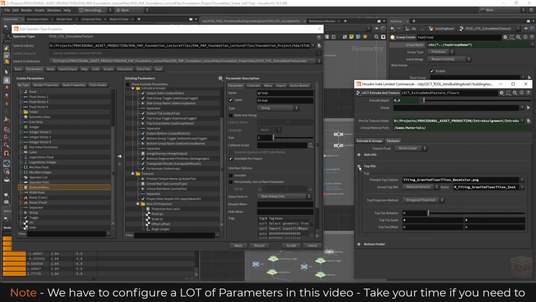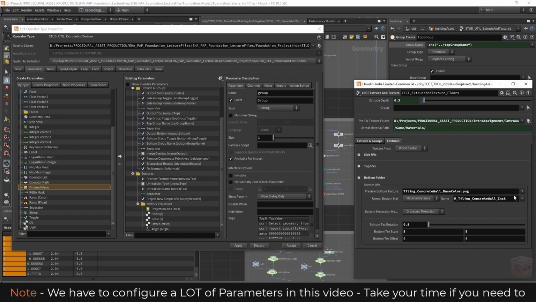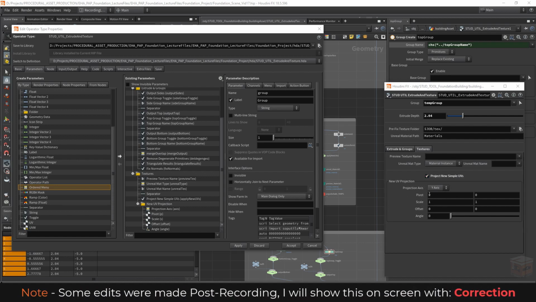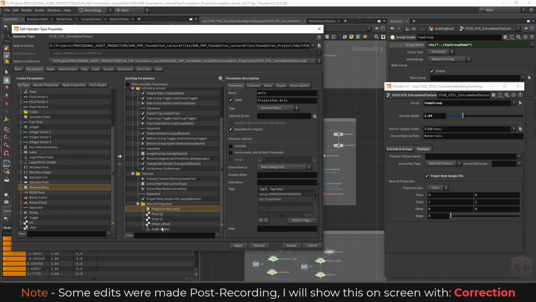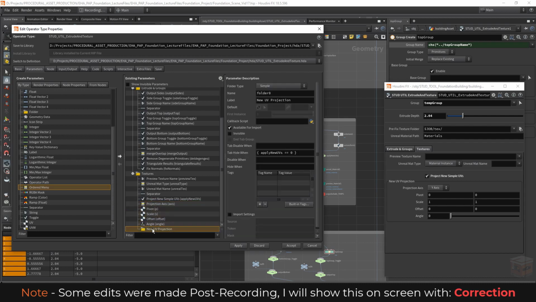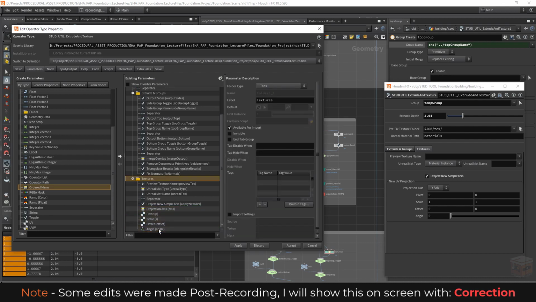So let's start with the top and bottom UVs. And for these, we're going to keep our original setup the same. So this part here is going to be duplicated for both the side, top and the bottom. And then this part is going to be mostly relevant for the bottom and top. And we'll make a custom system for the sides. So first, in this setup here, let's go ahead and move these ones over into the main folder. So we don't need this subfolder anymore.